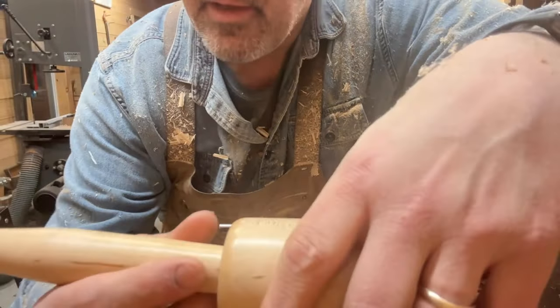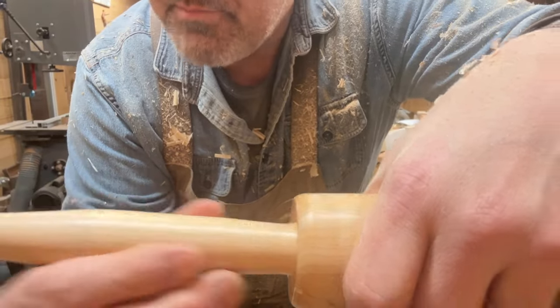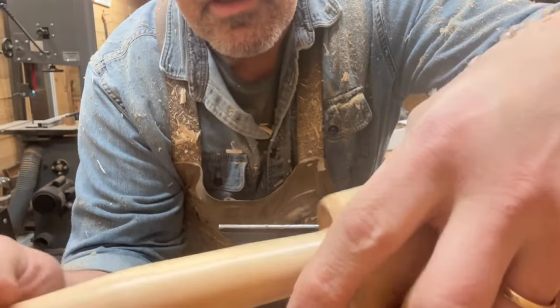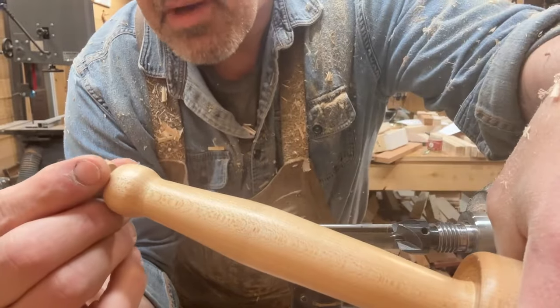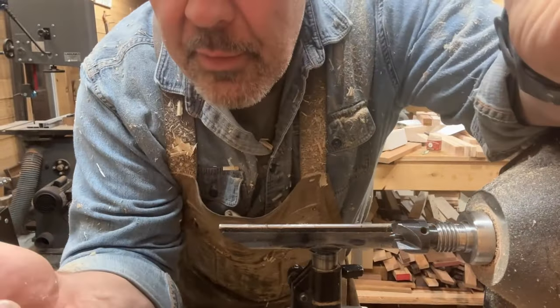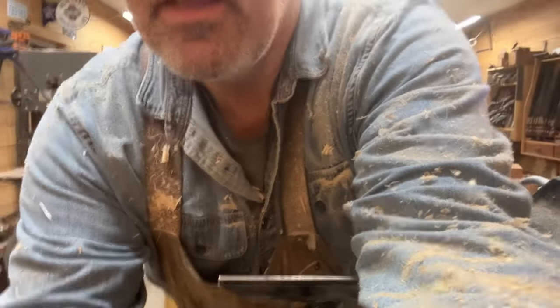Interested in your comments, particularly on design. I don't like this. I think it's too small, but maybe I'm being too hard on myself. But let me know in the comments. I'd love to hear what you have to say.